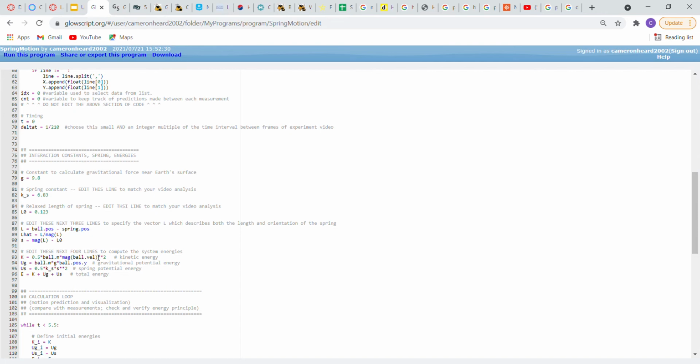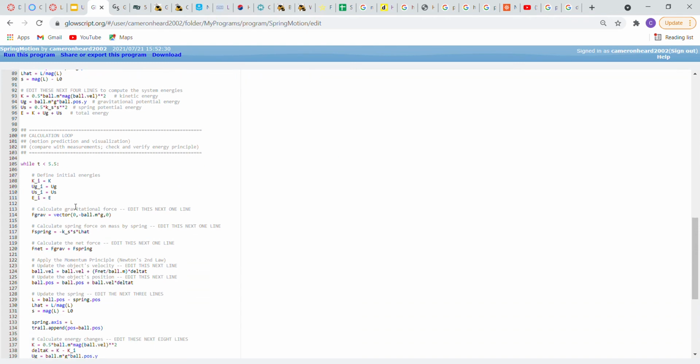Here we assume that the system in this case is the spring, mass, and the Earth, and so the system energies involved would be the kinetic energy, the gravitational potential energy, as well as the spring potential energy, which all add up to equal the total energy. In a real-life setting, we would assume that the total change in energy would be 0, because the only interaction with the system, the attachment point, does not undergo any displacement, which means no work is being done, and therefore no change in energy.